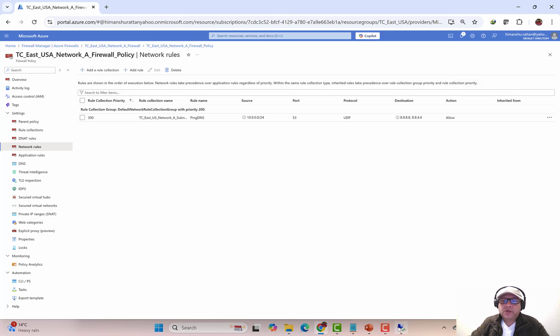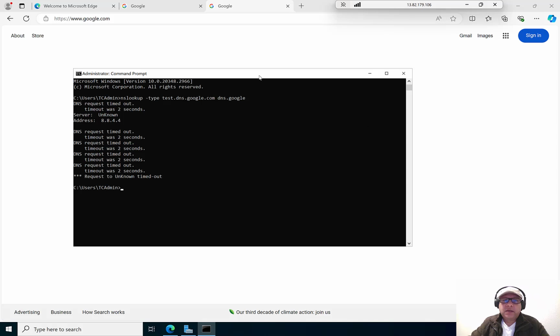Now let us go back to our virtual machine once again and let's try to do the nslookup for google.com. And now you can see that the network traffic for this specific Google DNS on UDP port number 53 has been allowed and we are now able to resolve it.